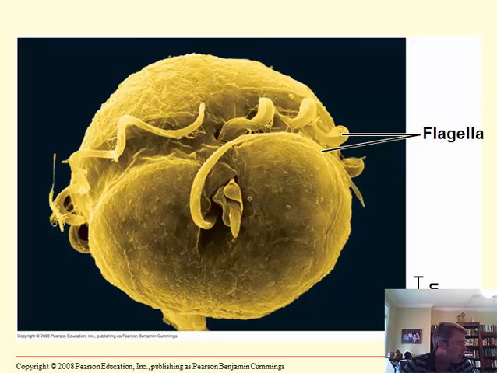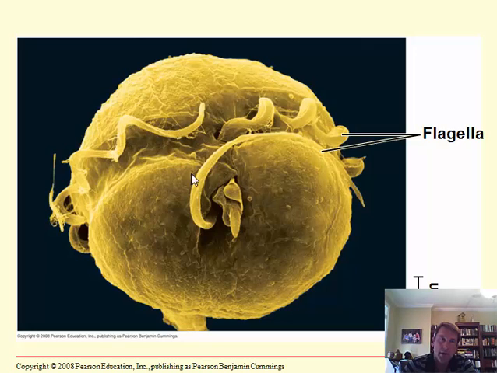Generally, we can divide these into three different groups. The first is a group that contains flagella. We talked about those in some of the animal type protists that have flagella. This group is called the dinoflagellates. These are photosynthetic protists. They're aquatic, and they're very abundant. You find them both in marine and freshwater. This right here is an example of a dinoflagellate.